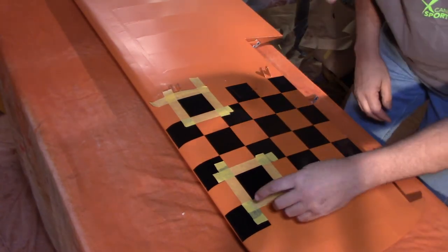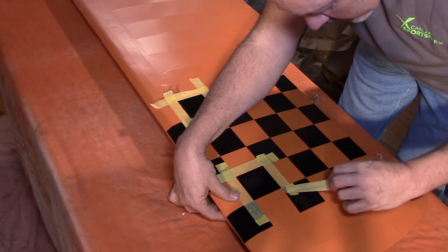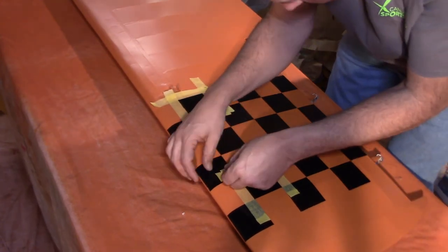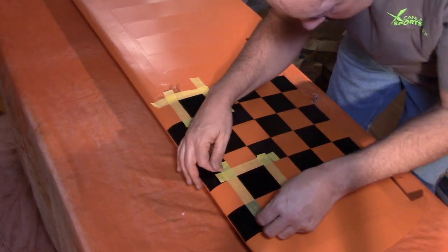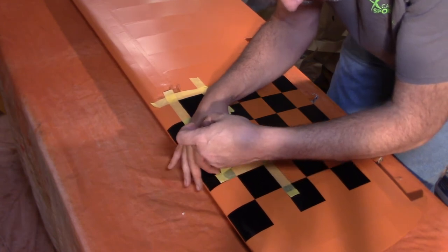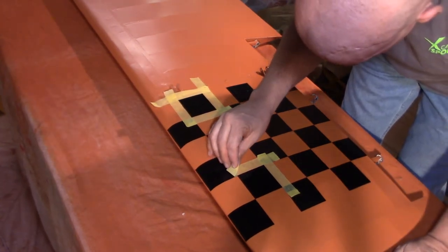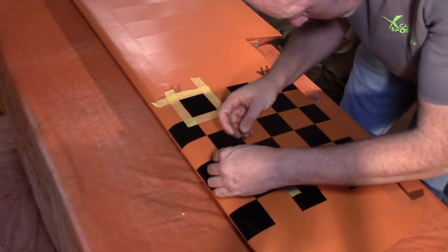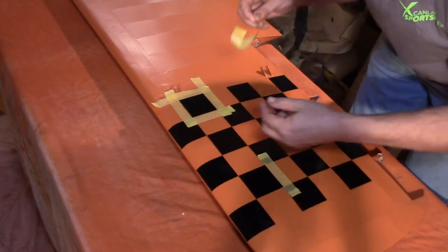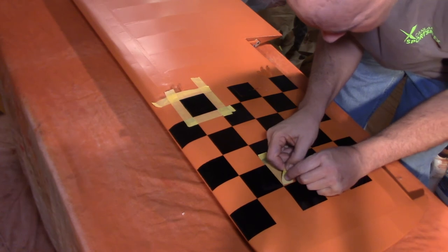Okay, now comes the fun part. I should not be having an issue here. Okay, here we go, here comes the fun part. Don't lift. All right, we're good as gold on this section. We're not done yet. See how I'm doing this. It's coming off. Get this started and I'll stop here.